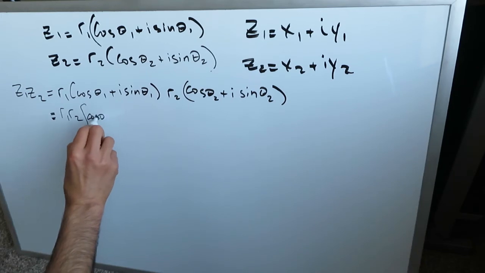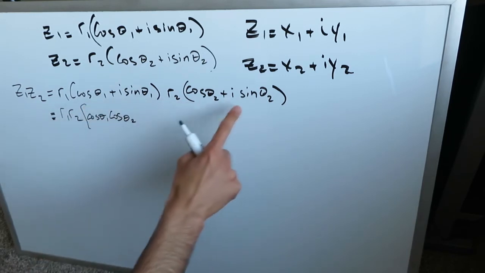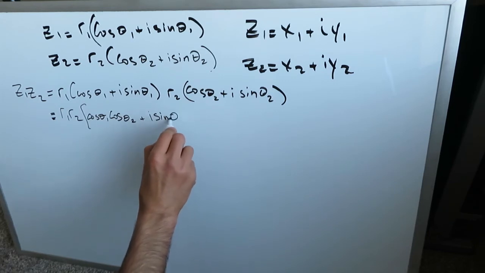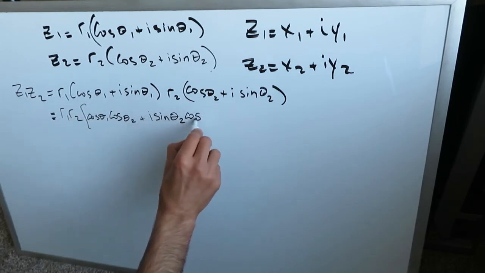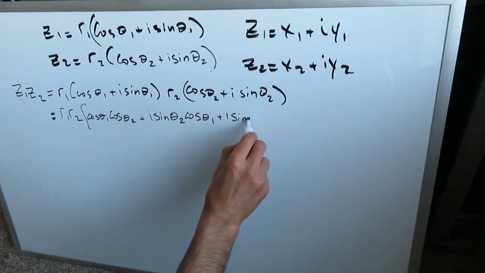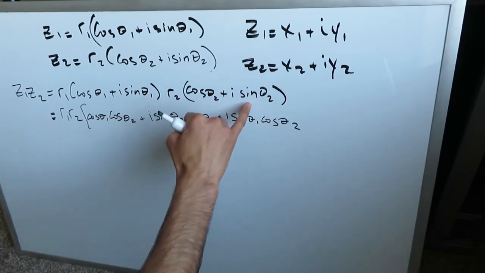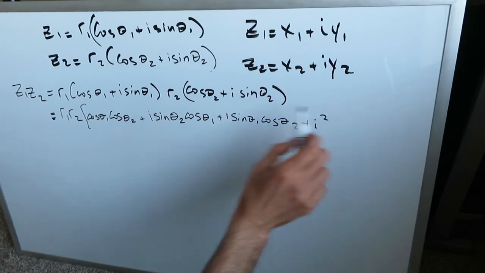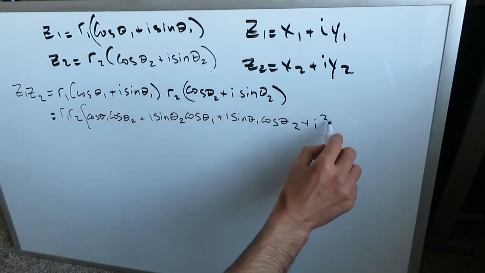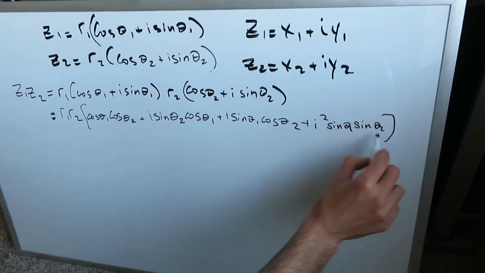You'll have cosine theta 1 will multiply with this and give you cosine theta 1 cosine theta 2, then this will multiply with this term right here. You'll get, and I'm going to write the I sine components first, nothing wrong with doing that, with cosine theta 1 plus this with that, I sine theta 1 cosine theta 2, and lastly this with this right here. You'll get plus I square. You see this I will multiply with this I to give you I square, and then this sine theta 1 with this sine theta 2 to give you sine theta 1 and sine theta 2. Like I was saying, it can get a little messy.